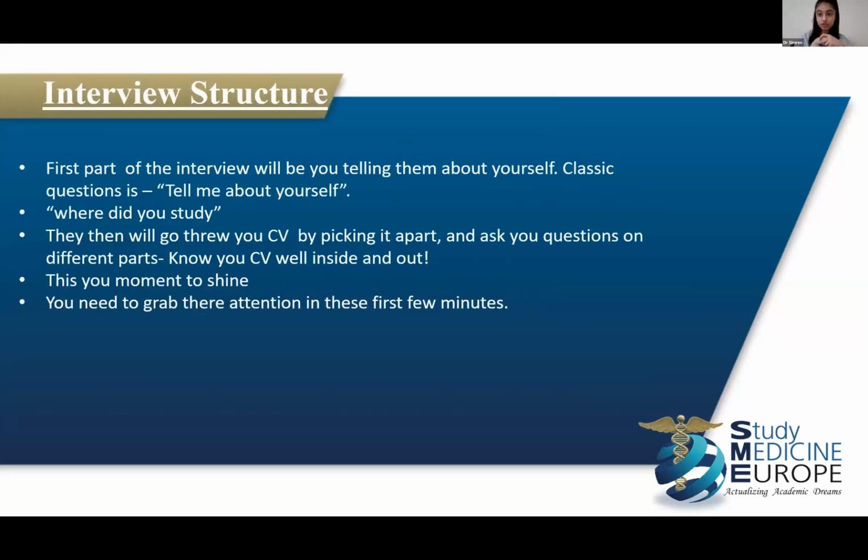So the structure. The first question is going to be, tell me about yourself. They're going to want to know something really basic, like, where did you grow up? Where did you go to uni? And as an international graduate, the first question we always had is, where did you go to uni? And they want to know, why did you go abroad? And that's completely fine. They're going to want to know why you went abroad.